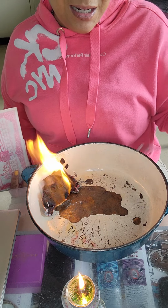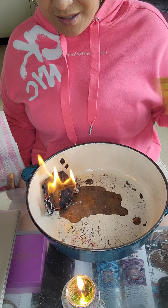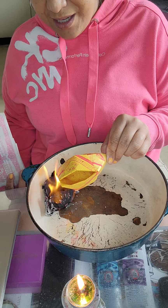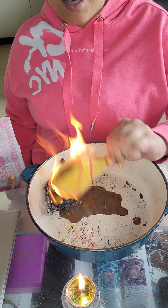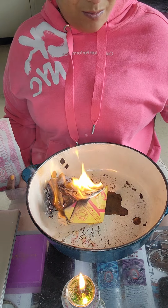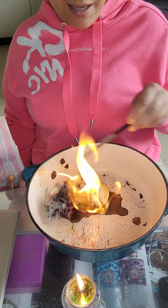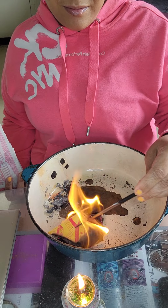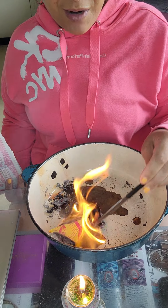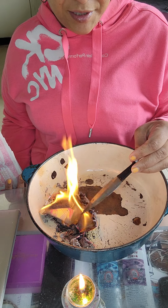Because you don't know what they need or what they're lacking, and you just want them to be okay. That's why I burn it so often, because I want my ancestors to be okay. They could have passed away and things couldn't have happened justly or right. I just want them to be okay in the afterlife.